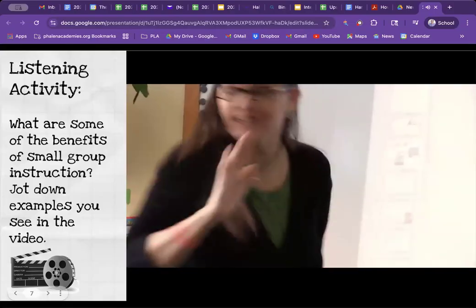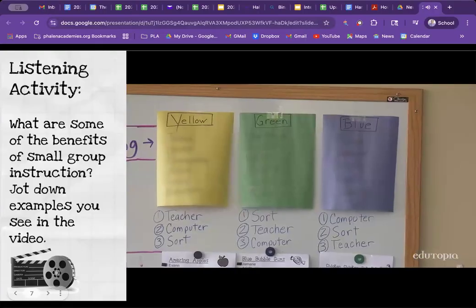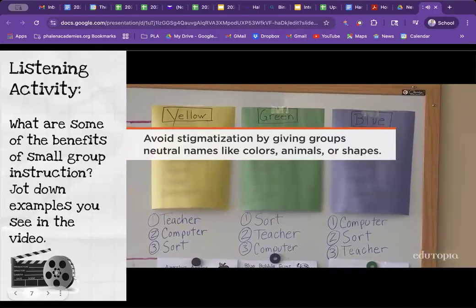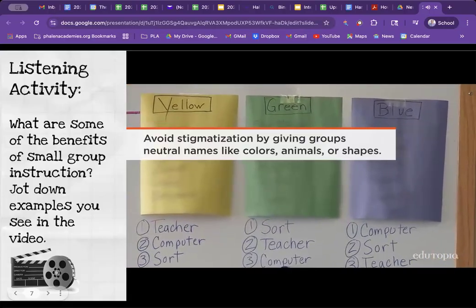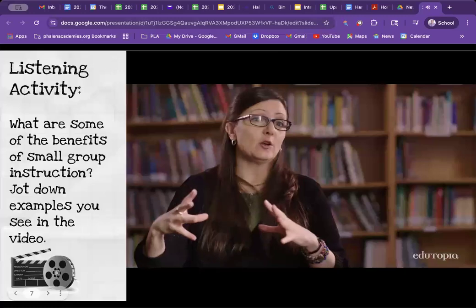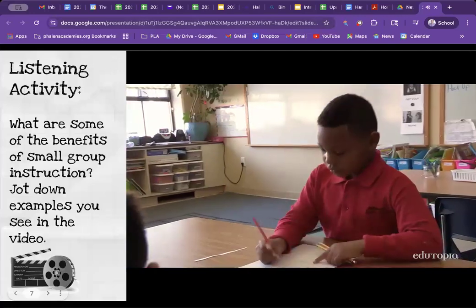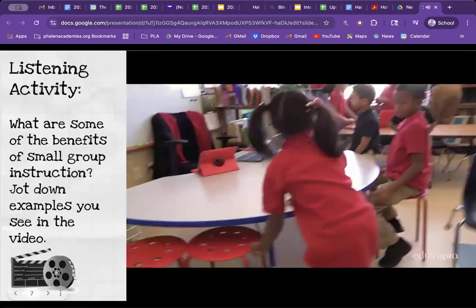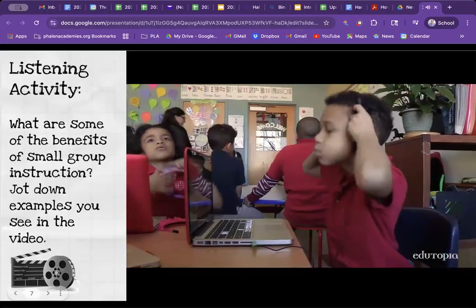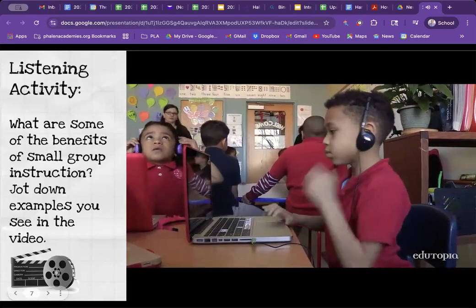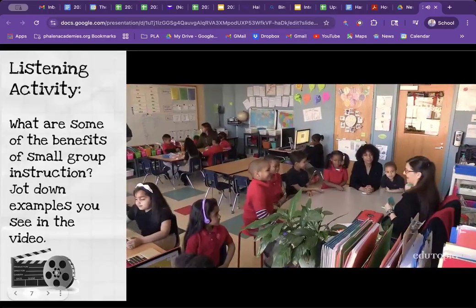Then we break off into our small groups. So our yellow group is still learning how to do a lot of our literacy things. The green group is doing pretty well, but has a few things to work on still. And our blue group is hitting all the first grade standards and needs to be stretched. So our differentiation kind of takes two forms. The first is by student grouping, and the second is by modality of learning. We have 20 minutes per station, and there are 3 of the stations.